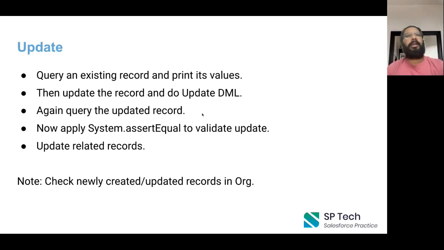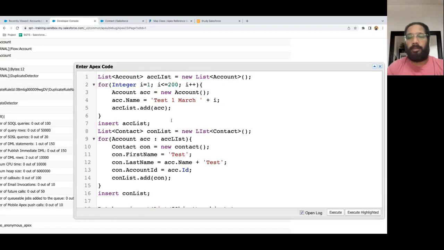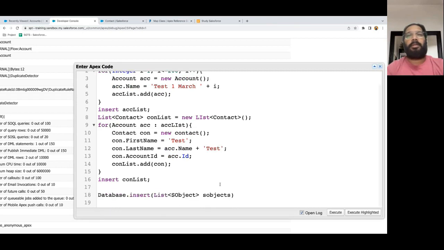Now, next we have update. So it is very simple. In this case, we just need to query and then we can apply update. So this was about insert. Now I'm going to show you update.